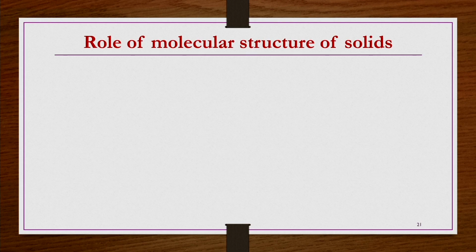So, why is that happening? Why are all of the materials not breaking into almost rounded shapes or almost plate-like shapes? Why is it not possible? Because the molecular structure of the solid is also playing a role. Depending on the molecular structure of the solids, the broken material will take different forms.